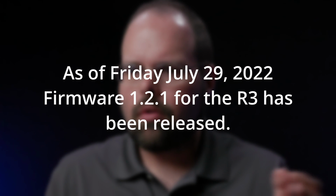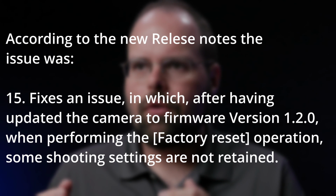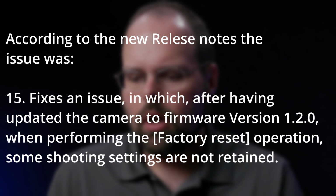I checked Canon EU. I checked Canon USA. I started digging around on some forums to see what was going on. Apparently, based on posts on Canon Rumors, there was an issue that if you upgraded your R3 to firmware 1.2 and then reset your camera, the mode dial would no longer work correctly and you couldn't change between your exposure modes, so Tv, Av, manual, etc. This was a post on Canon Rumors.